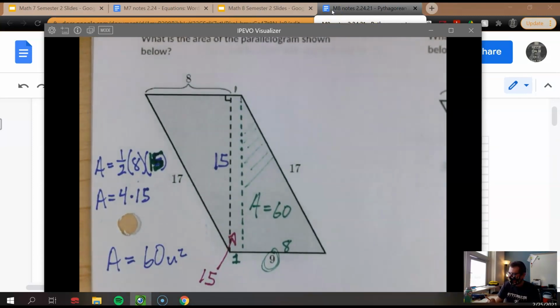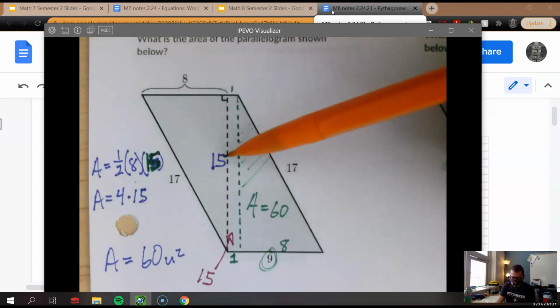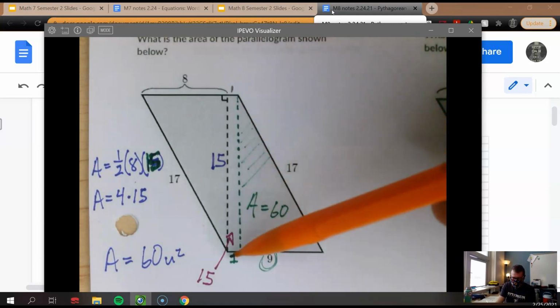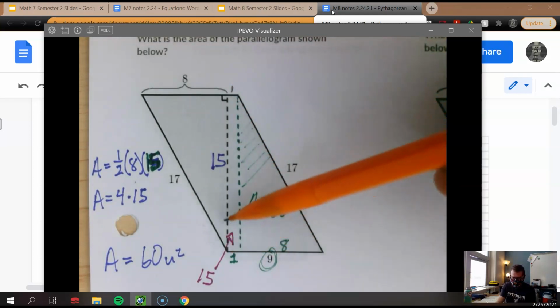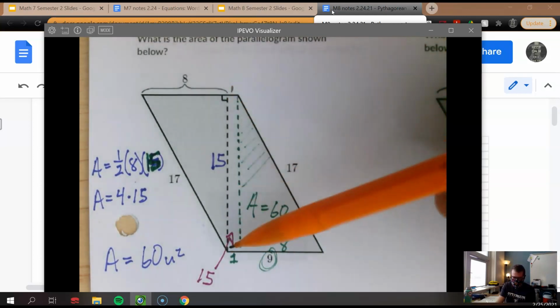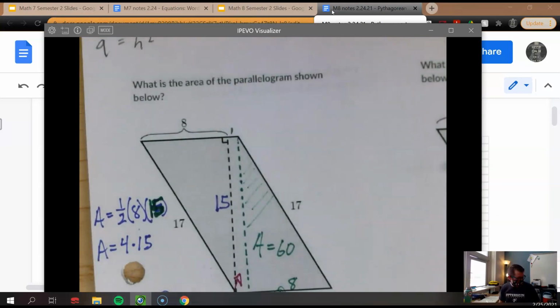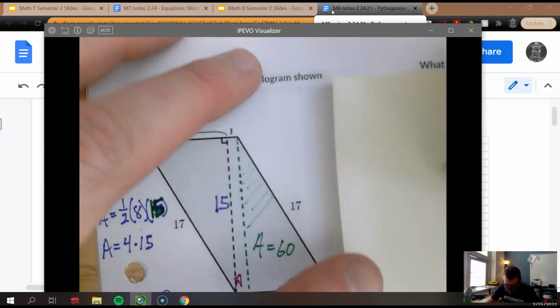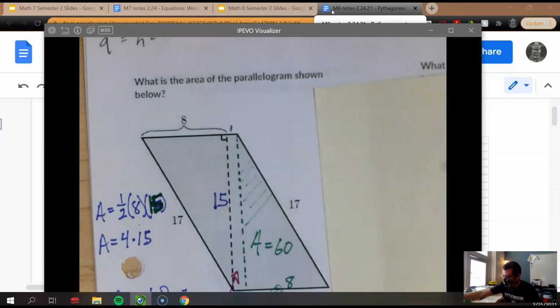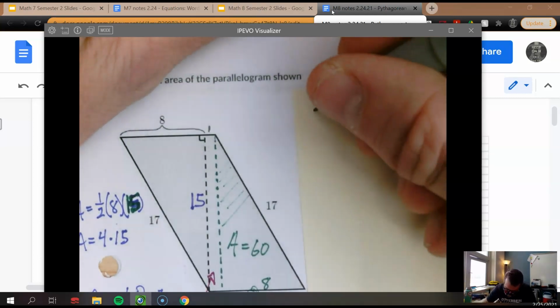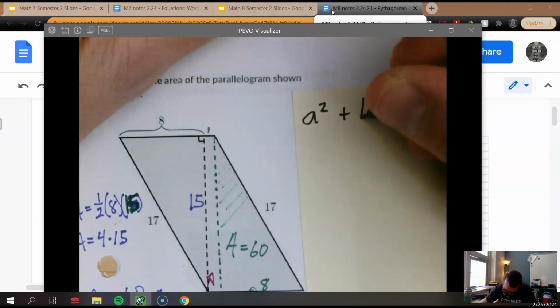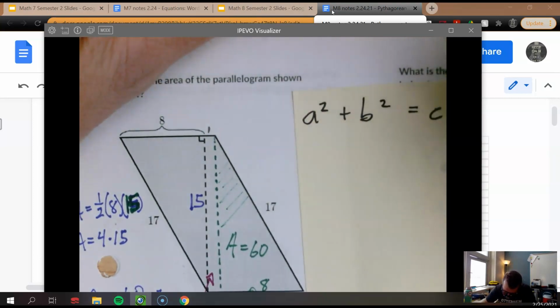So, this 15 is not given to us, right? We have to solve it. So, I think I did this on a Post-it note yesterday. It must have been. Adam, this should help you out, man. Like this right here. I am going to set up the original Pythagorean theorem. A squared plus b squared equals c squared.